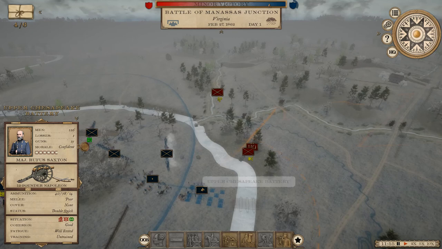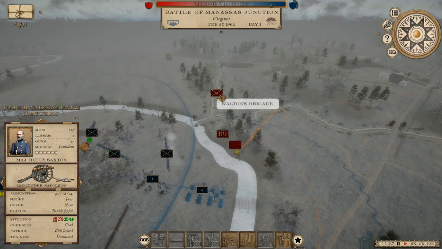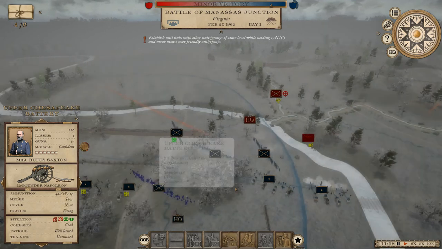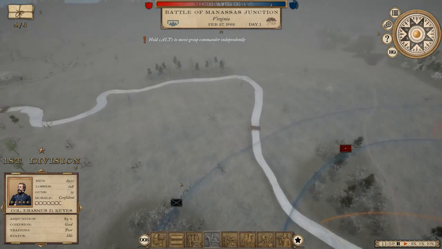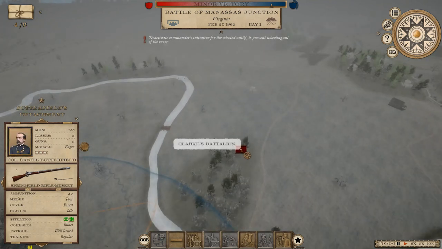Okay, Chesapeake Battery. This unit broke before he got set up. Okay. But they're in a nice position to fire right down through here. They might be able to hit Walton from where they are. He's got the unit cut off debuff right now because he's a little bit too far away from his division commander. So let's move. Get all these skirms to come over here and beat up on this artie.